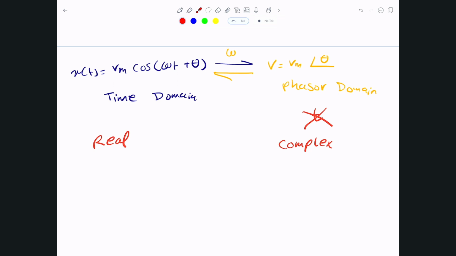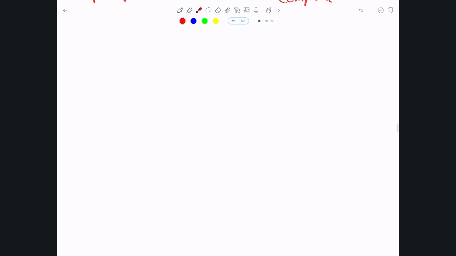You can convert all of them to positive sines, for example, and do that. But by convention, if you have some sort of a sinusoid in the time domain, just make sure it's in the positive cosine and then do the conversion. That's the convention. All right, so a few more things in here.